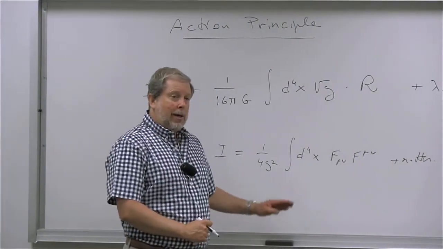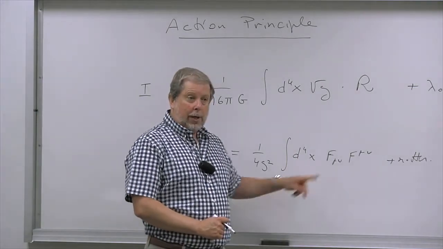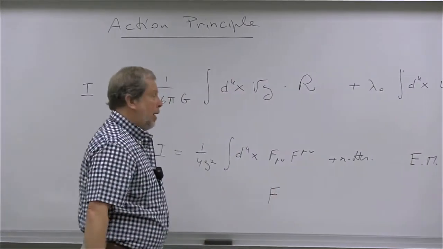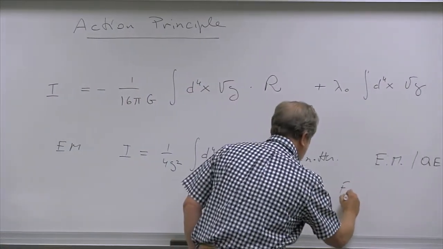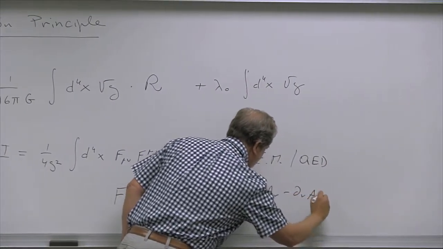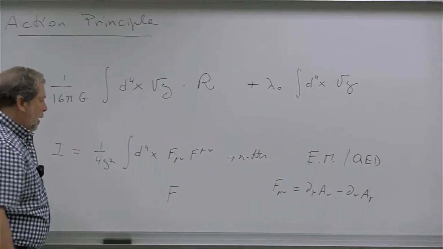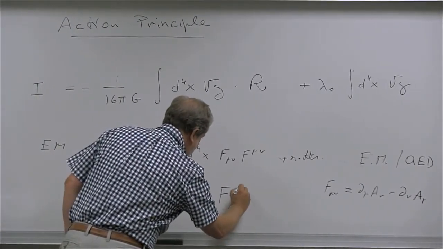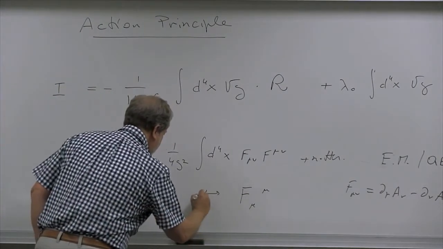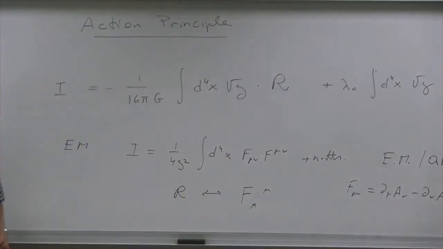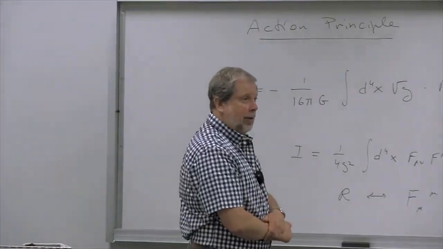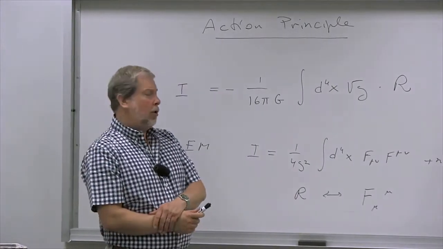But in electrodynamics, there is no term that you can construct out of the F only. Now, you do remember that F mu nu is d mu A nu minus d nu A mu. That is how it's defined. And you cannot take the F and make two indices equal, which would be like the R, the scalar curvature. Remember that the scalar curvature is some sort of a trace of the Ricci tensor, or of the Riemann tensor, if you want to start with.